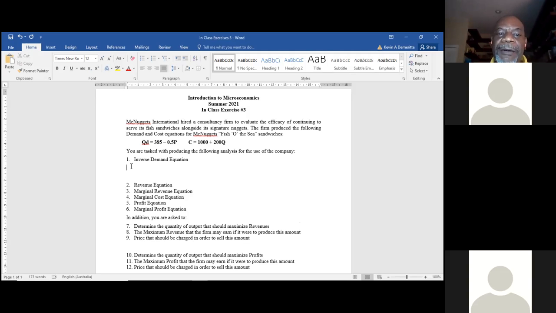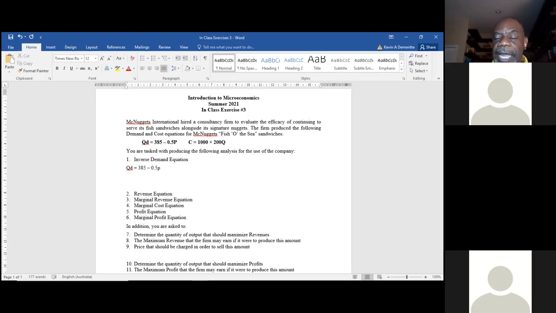Okay, so how do we get our inverse demand equation? We start with our demand equation. And what we need to do is to invert it. Right now we have the quantity demanded as the dependent variable on the left-hand side, and the price is the independent variable. We need to swap them. So then, anybody want to walk through this easy one, or y'all gonna let me do this all by myself?